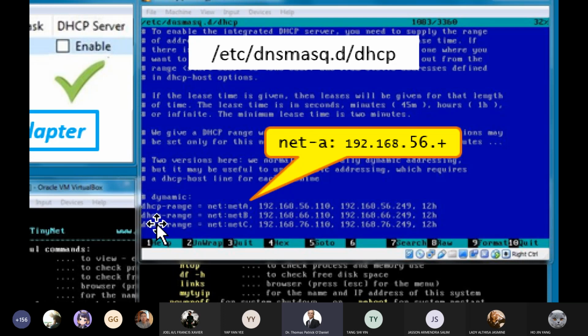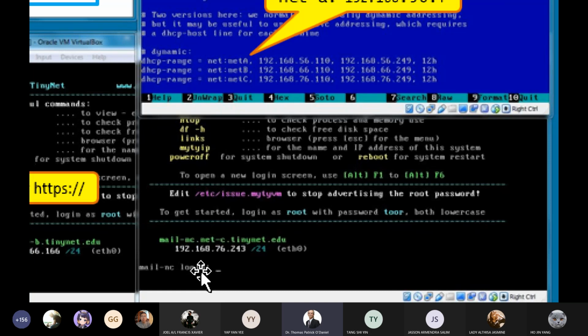It defines in the configuration file here net A, net B, net C, and then the range of IP addresses, 56.110 to 249. So this last number is going to be any number between 110 and 249.